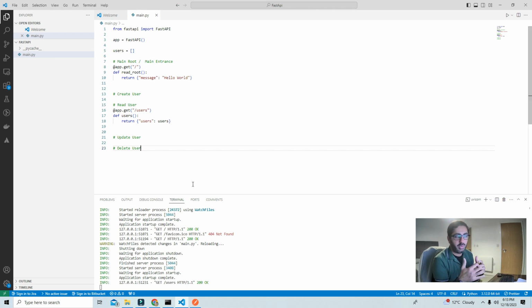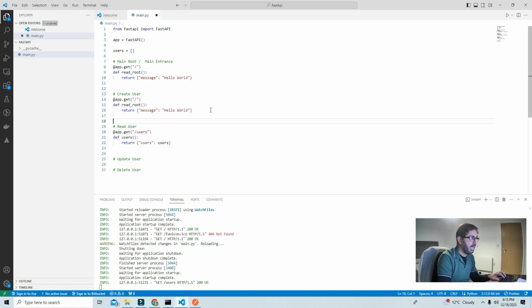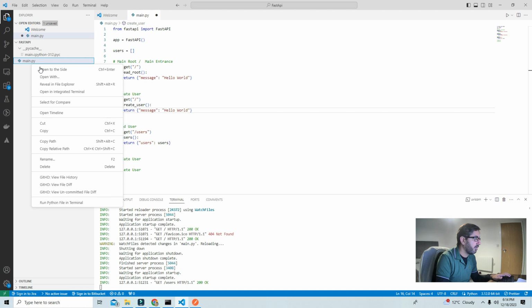So to make those users populated, let's work on this create user thing. I will again copy this whole main method and add it here, and just change the function name, create user. So in creating user, we have to create a user which will store the user information into this endpoint. What is the best way of doing it? We can actually create a model here, and I will create a new file, not here, outside this one.